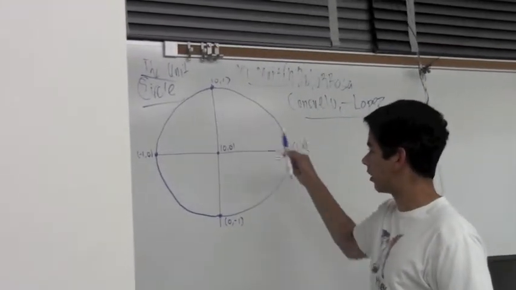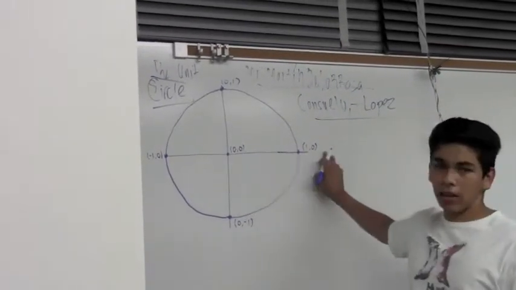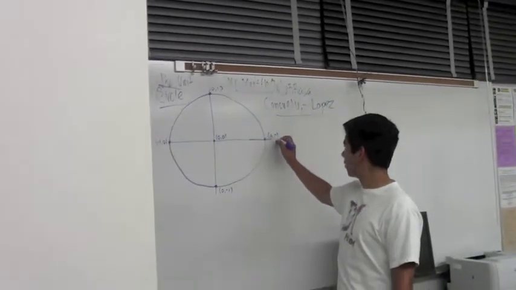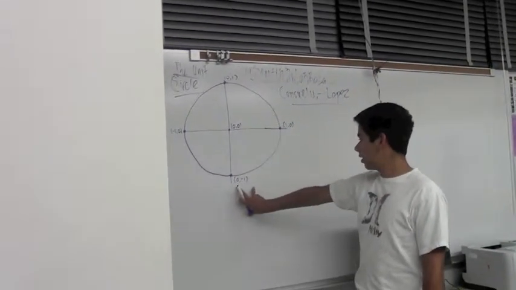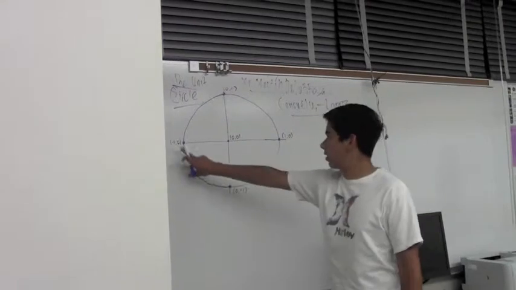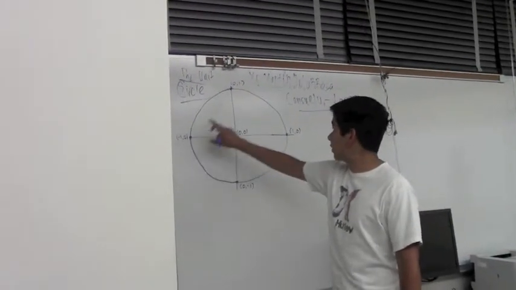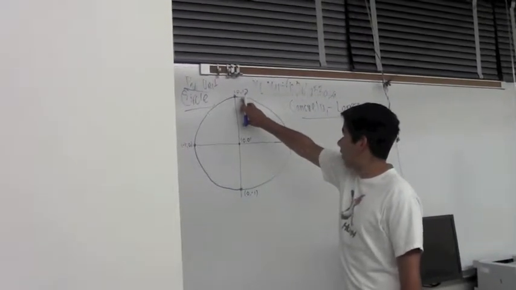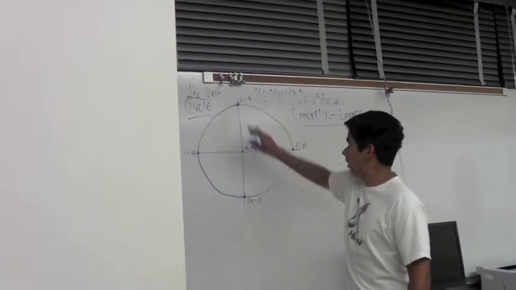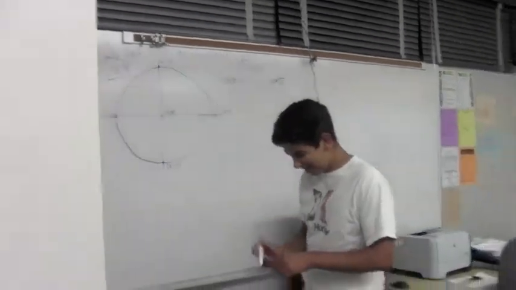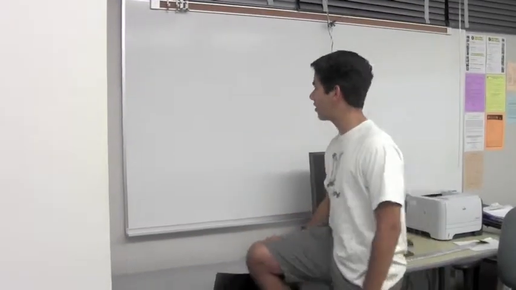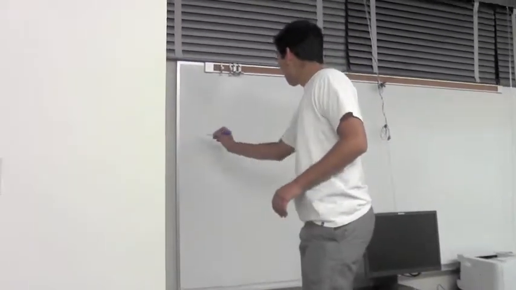These are the quadrantals. So, right here, this coordinate is 1, 0, and if you go down on the y-axis, it's 0, -1. On the x-axis, it's -1, 0, and at the very top of the y-axis, it's 0, 1. So you should write that down in your notes. So I'm going to stand back on this chair because I'm under 4 feet.